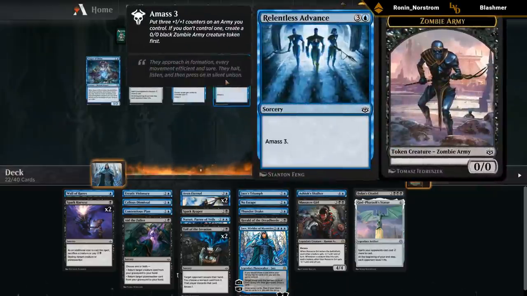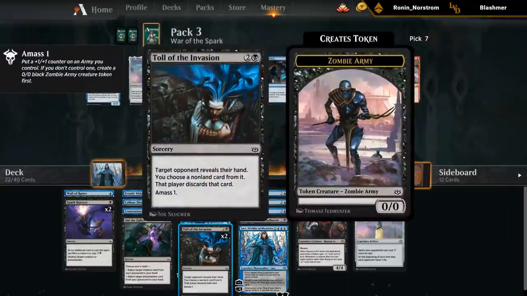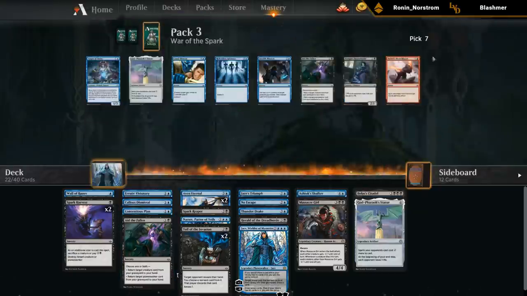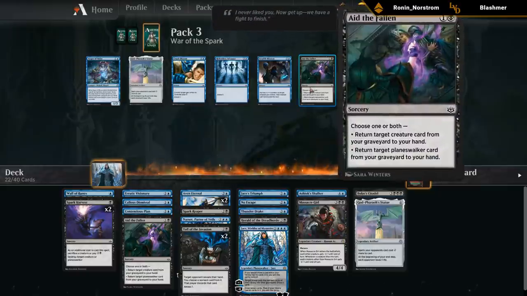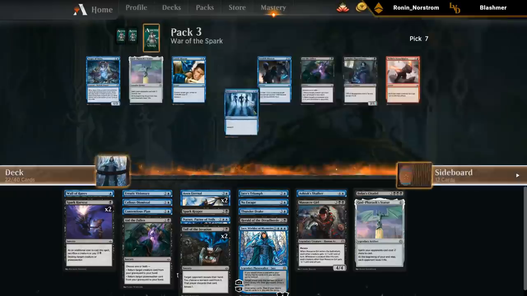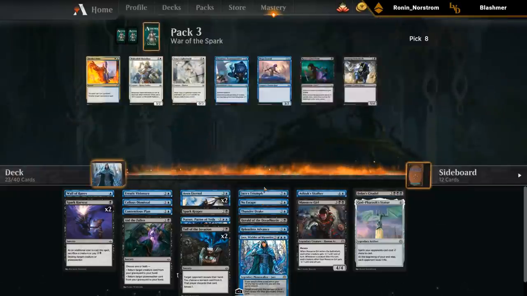Like, the Advance can be okay if we go turn 3 Aven Eternal or Toll of the Invasion, because then we basically get to make a 4/4 with haste that gets to attack right away. So it's not the worst, but I only have the one proliferate card in Contentious Plan. Again, don't think I'm playing 2 Aid the Fallen with only 2 Planeswalkers. Probably take the Advance. It is nice that it's a non-creature that I can find with Narset's, so it has a bit going for it.